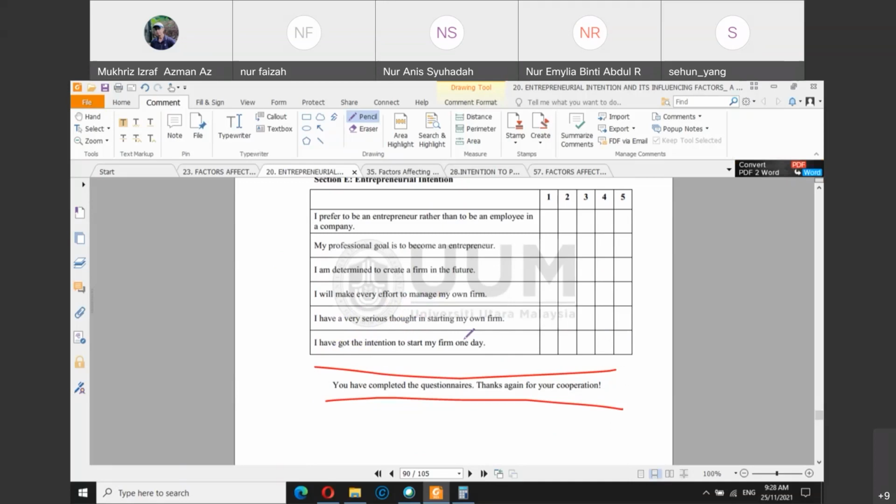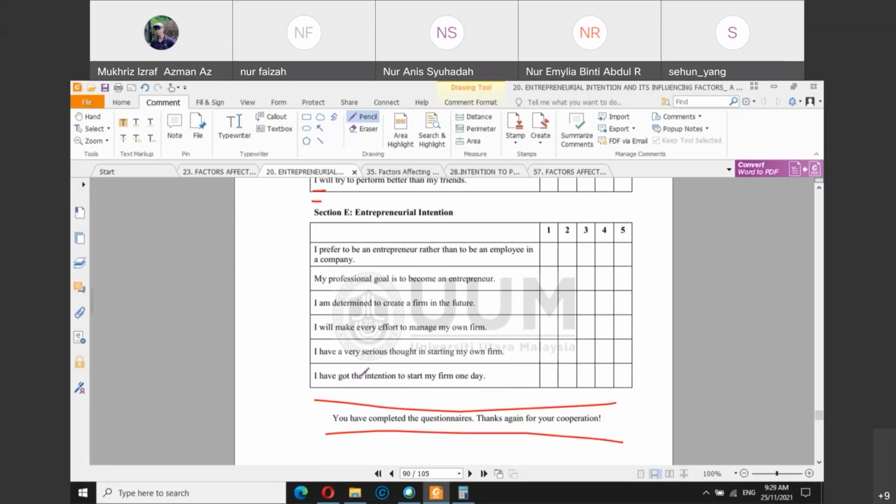Because sometimes, if you write a sentence, the goal of that sentence is supposed to measure one thing. But when the respondent reads the question, they get confused. Confused meaning that when they read the question, they think of another thing, which is not what you actually want them to answer. So consider the consistency in answering: let's say one respondent ticks this question as 5, another respondent ticks 1, and another ticks 3. So you get a bunch of different answers from the respondents.